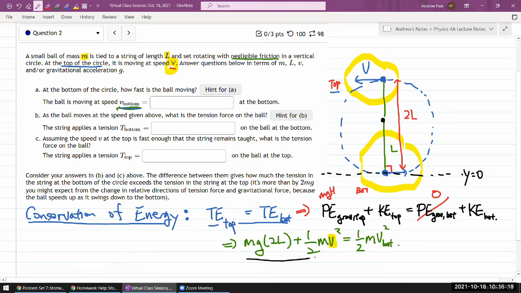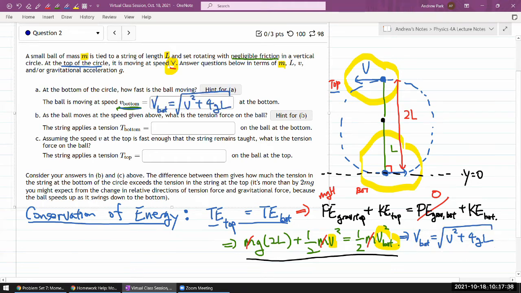So looking at this expression, I have one unknown, the speed at the bottom. And I think I know every other quantity. Mass cancels out, but even if it didn't cancel out, it's one of the parameters I could use. So solve this for velocity at the bottom and we're done. I'm just going to do that algebra in my head. You're welcome to pause and work it out yourself or double check my algebra. So after I'm done doing that algebra in my head, this is what I get. Velocity at the bottom is equal to square root of V squared plus 4GL. So let me just put this in the answer box. All right, let's keep going. So that's part A.